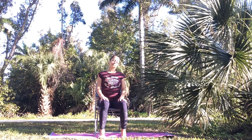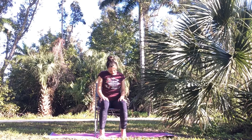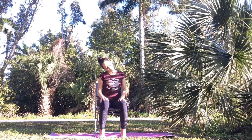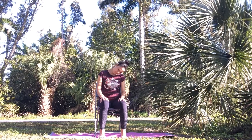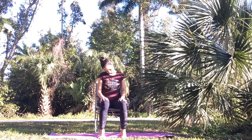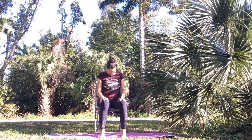Take a deep breath in. Exhale, bring your right ear to your right shoulder. Keep breathing, and slowly and gently roll your chin towards your chest, then keep rolling your left ear towards your left shoulder. Use your breath — it's more natural and easier for your body to relax on the exhale. Slowly roll your chin towards your chest and back. This not only helps relieve neck tension, it also helps increase blood flow to your brain.